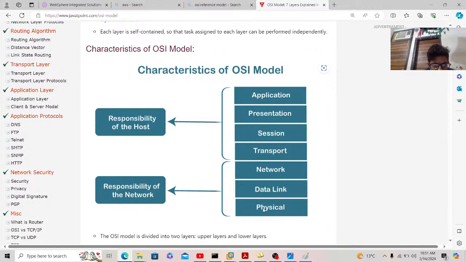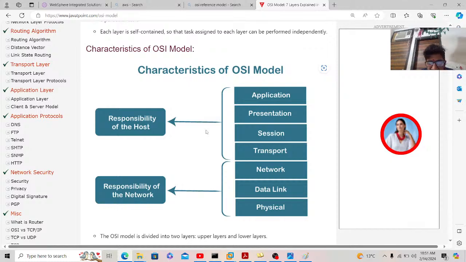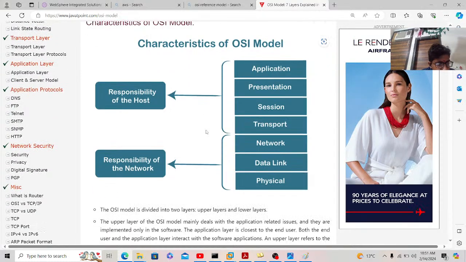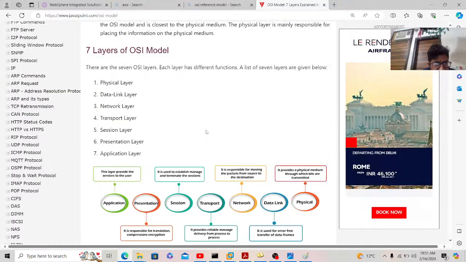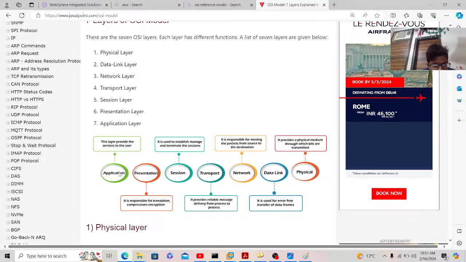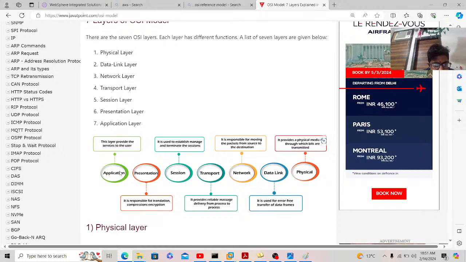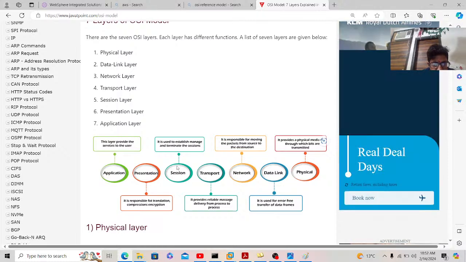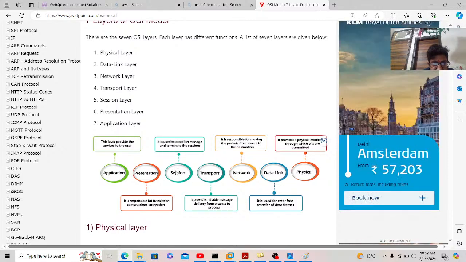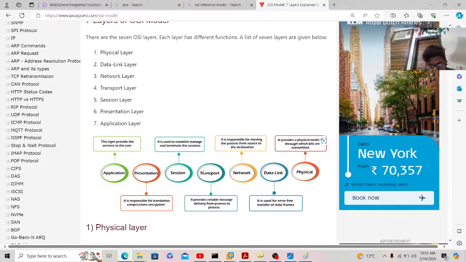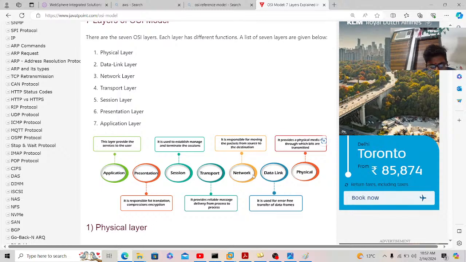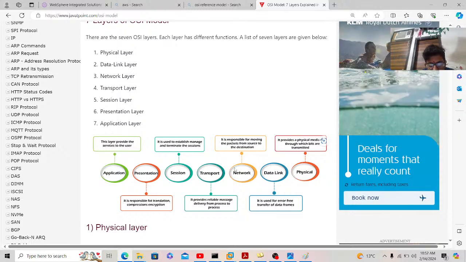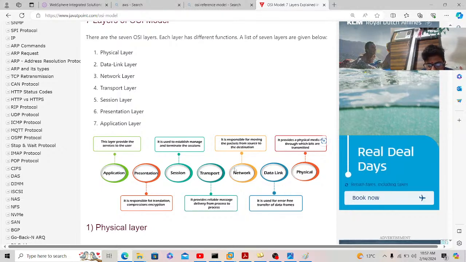Each and every layer has some responsibilities and characteristics in the OSI model. Okay, these are the layers. The application layer consists of the application, the UI interface. Presentation means user interface presentation. The presentation consists of session related information. When a session is created, security related information will be there, and then the transportation layer and network layer. Network related issues will be handled from source to destination. If there is any packet loss or not, the network team will check.